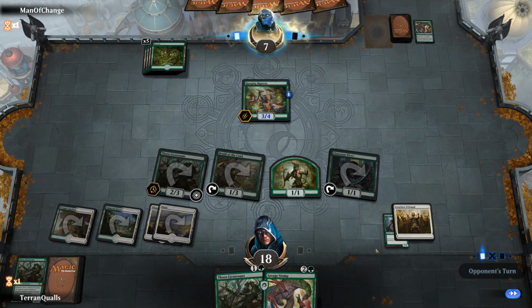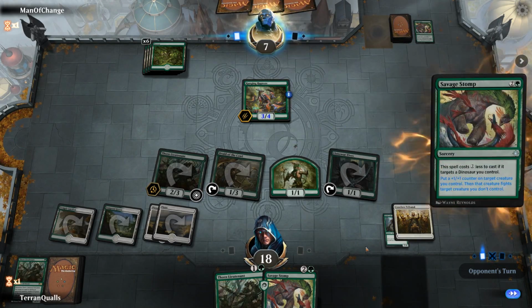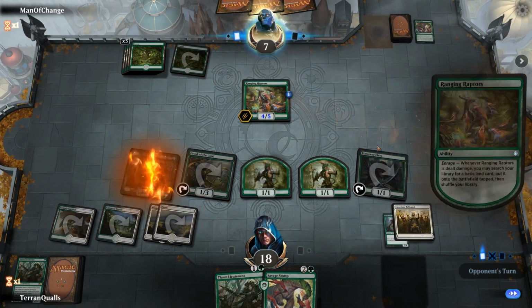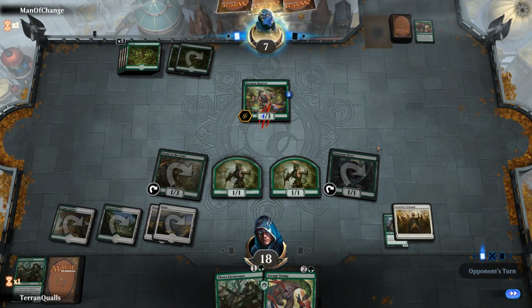Opponent is drawing into their 5th card in their hand, laying their 6th mana. Alright, so show me the Carnage Tyrant, because it looks like you might have it. Oh, another Savage Stomp. Ouch. We do get another 1/1 for our trouble there. They do get another land. Savage Stomp being used a lot more than I thought it would be. But still very good.